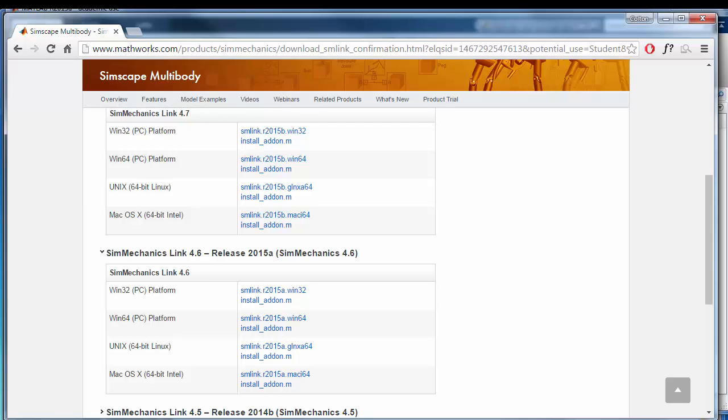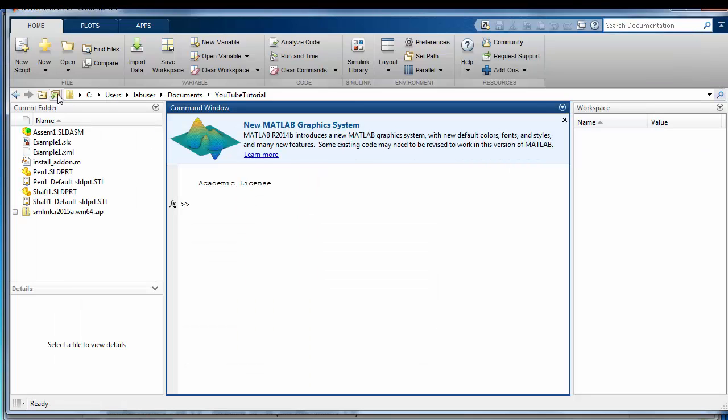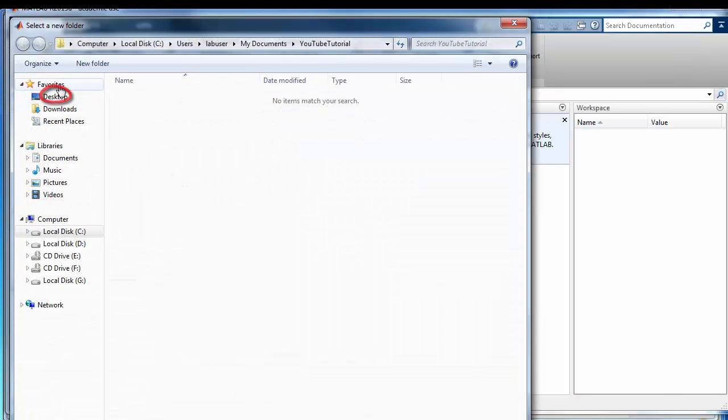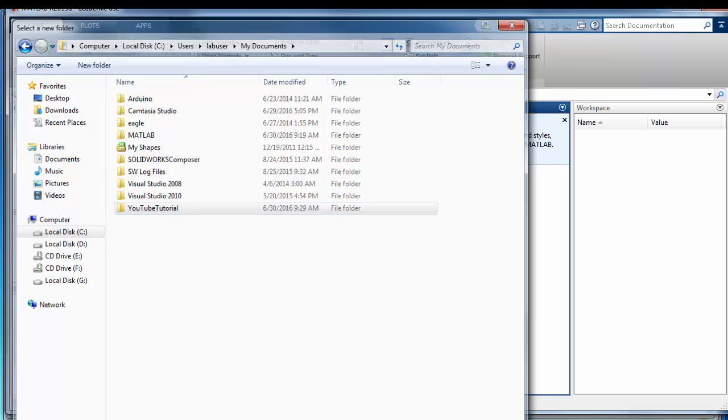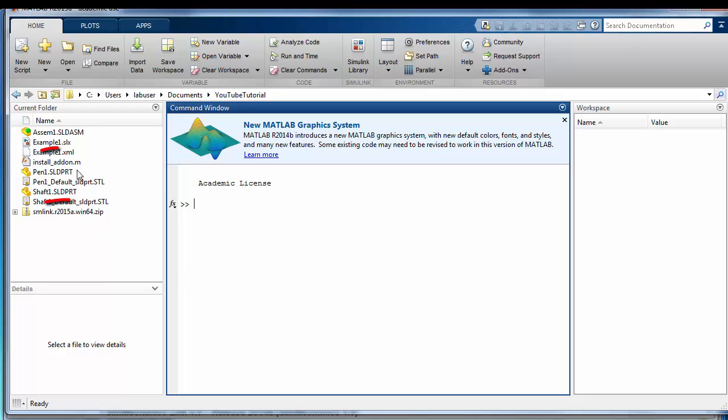So we need to open up MATLAB as administrator because we're going to be installing some things. And the first thing we want to do is add a file to the path. Wherever you save those files you just downloaded, you want to add that folder to the path. So as you can see here, I have the files I downloaded in this folder, so I can access them now in MATLAB.